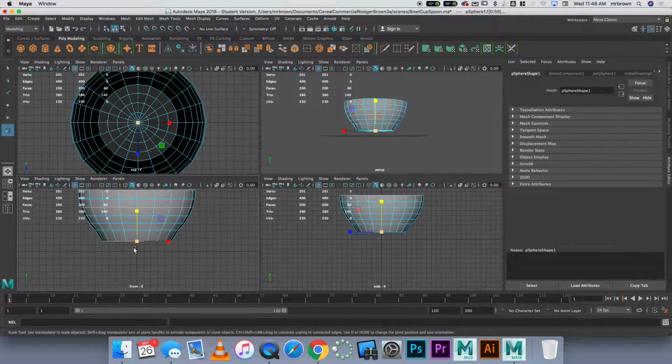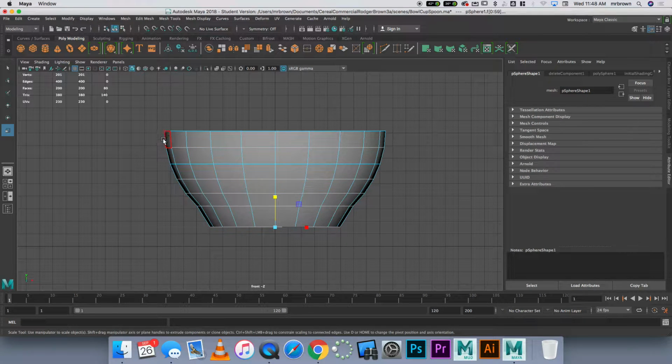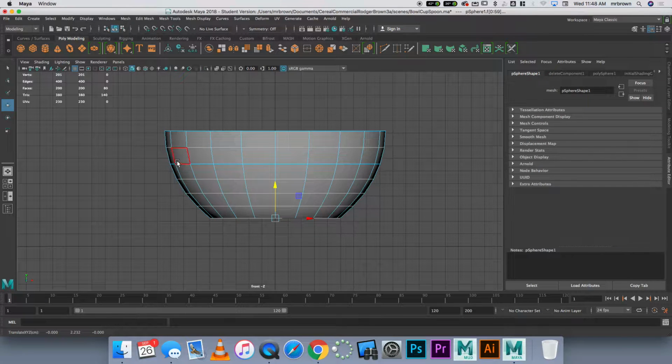So I could call that good, but as I look at the profile of this, it's nice and smooth, and then it gets kind of jarring. So it's nice and smooth, and then I have kind of an angle there. So to avoid that angle, I'm just going to hit W, which is my move tool, and push that right up. Now I have a nice curve that kind of follows itself throughout there.